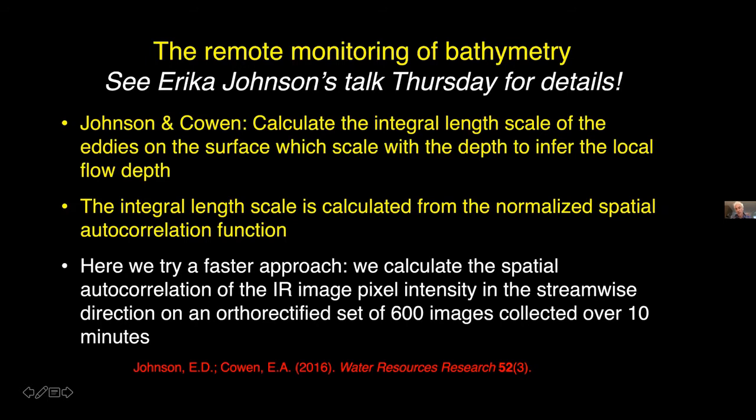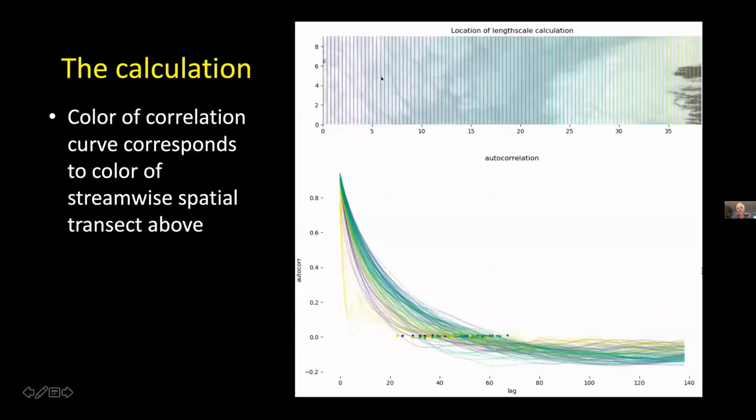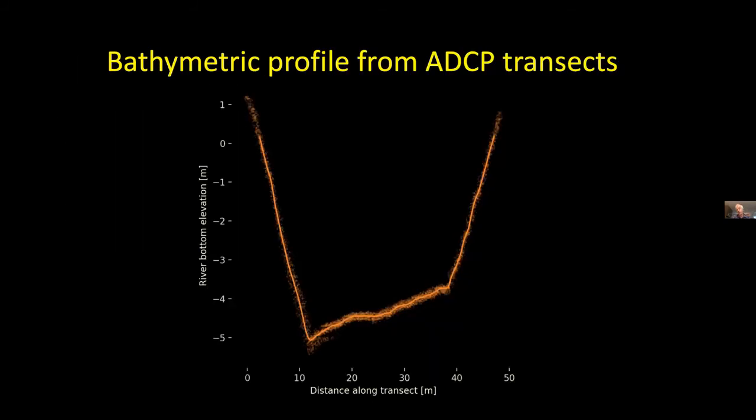Erica is going to talk I think in detail, and Blair already did, about the method for calculating bathymetry. We're going to take a little different approach here, still using integral length scales of the turbulence as Blair outlined, but we're going to calculate that integral length scale essentially the method that people using STIV are using. We're going to do that integral length scale calculation in the infrared image intensity itself and look in the streamwise direction at the integral length scale of the image patterns, not of the velocity field. If we do that, here are the streamwise directions I'm showing in the vertical, and in the bottom I have each individual auto correlation function as a function of its lag. Color is position - these yellow are the far bank, these purple are the near bank, the green and blue are the intermediate banks.